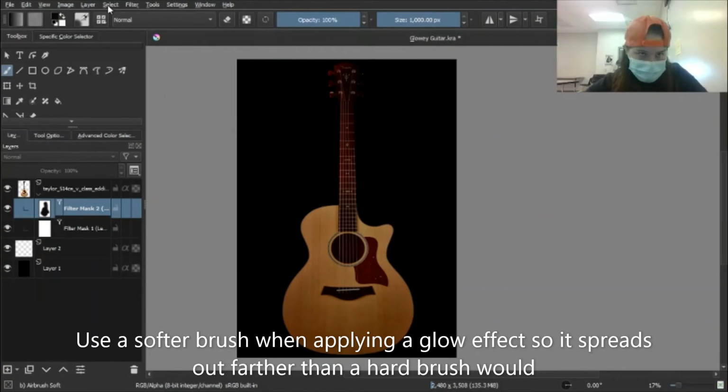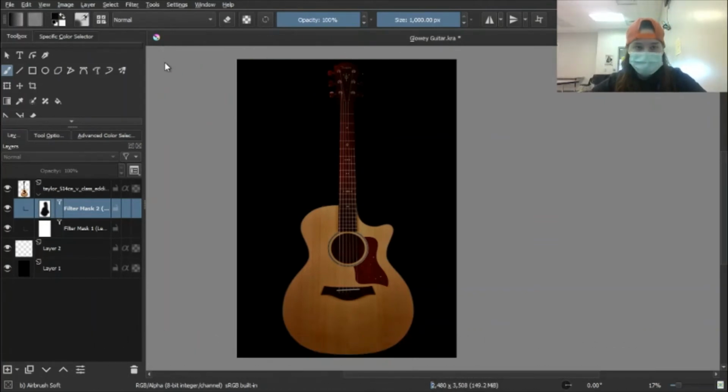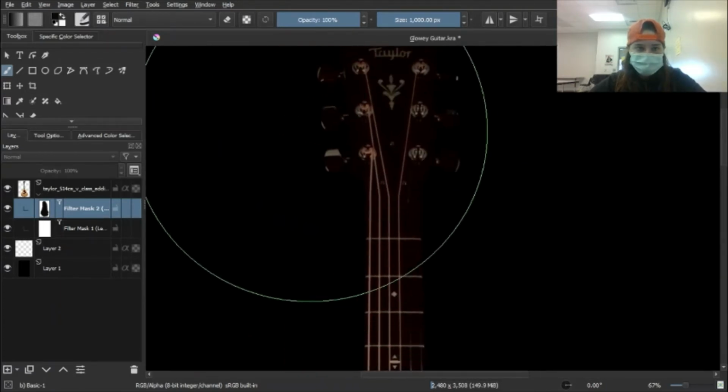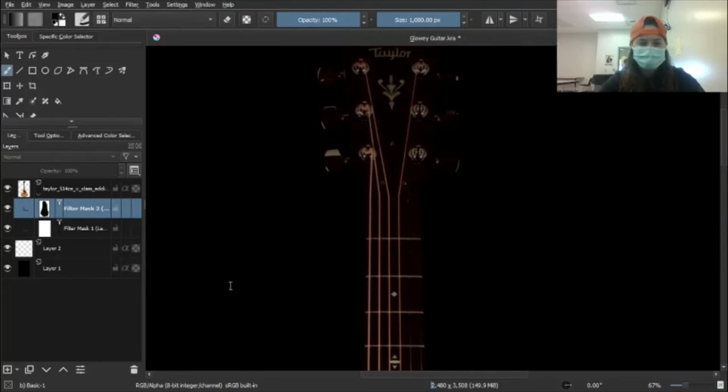Instead of being like me, you should use a harder brush and then go around, so it makes sure it gets everything. I'm just making sure. Okay. Now what you're going to do is go to maybe a softer, like a soft brush. You can search it in your Krita thing for soft brushes.